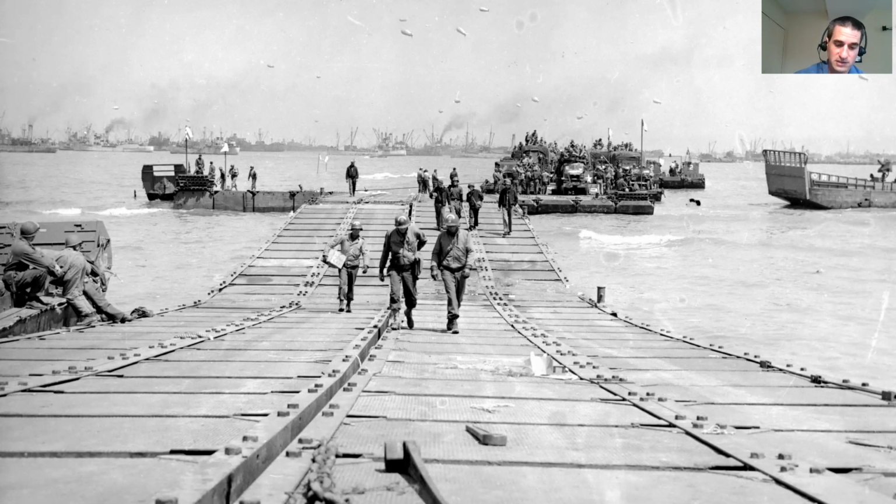Westerly Causeway number 2 came online on June 16th at Omaha. At Utah Beach, a Seabee detachment managed to install most of Easterly Causeway number 1 on June 8th and completed it the following day, measuring 14 feet wide by 2,200 feet long. Utah's Westerly Causeway number 2 was operational by June 15th. And from June 6th to the 13th, 85% of all vehicles and cargo came ashore at Utah, either on Rhino ferries or on pontoon causeways.